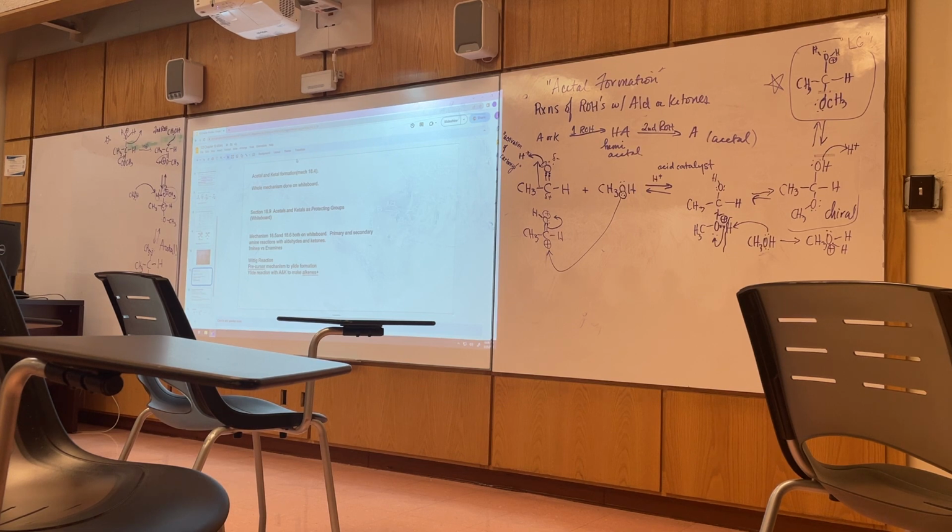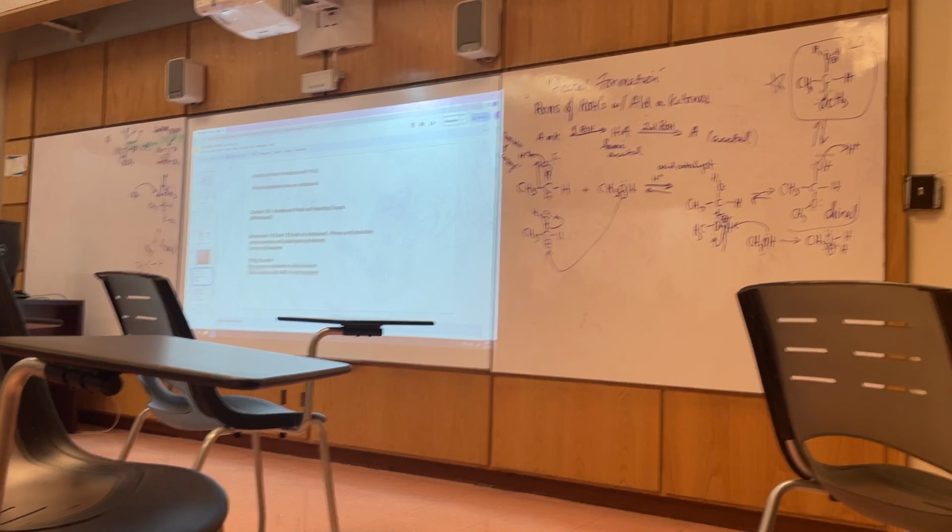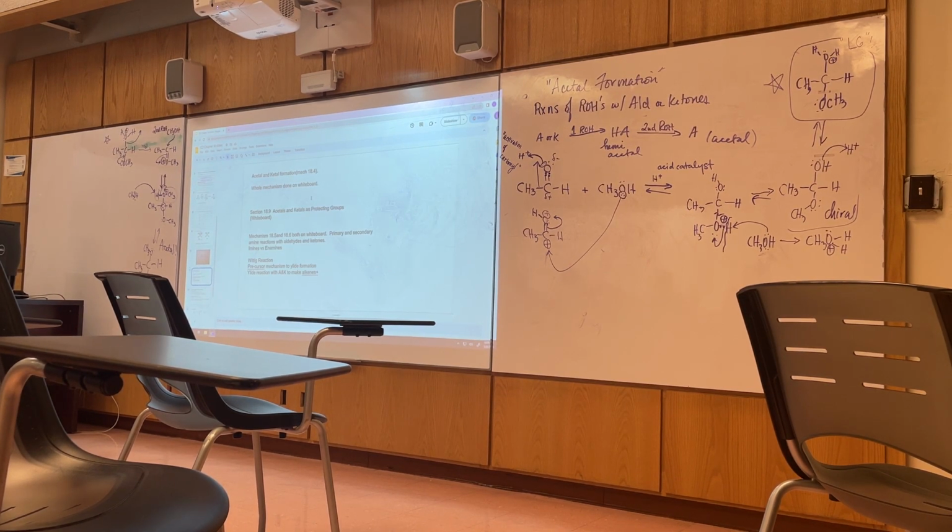So what should you do? Understand every step. Why did this happen? Why did this happen? Right? So we explained it to you step by step. The alcohol needs to be reactive with the carbonyl. The carbonyl was reactive, not super reactive, so we activated it. That was the first step. The first alcohol reacted there. Every step has an explanation, right? We needed another carbonyl. We didn't have one, we made a fake one.